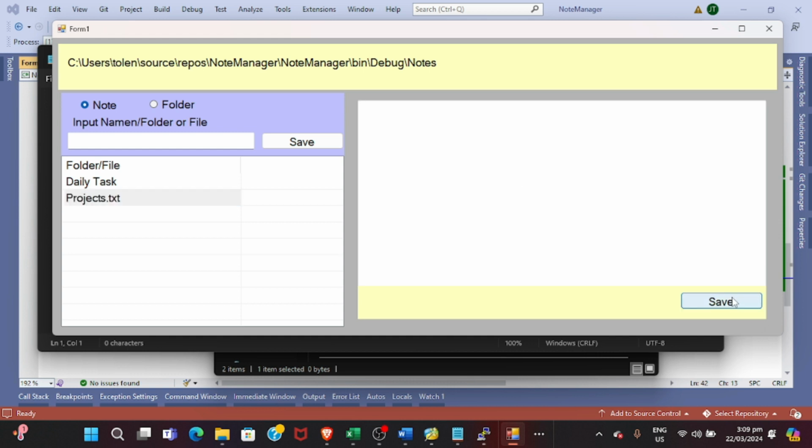So the code saved. What will happen is that it will get this path being selected, the default path, and then concatenate it with the project.txt. So it's like /project.txt. Now if we put a data on it, this is a test note, and we press save, the code should write the actual content that we are putting on the text box. So if I press save, right now there is no error.